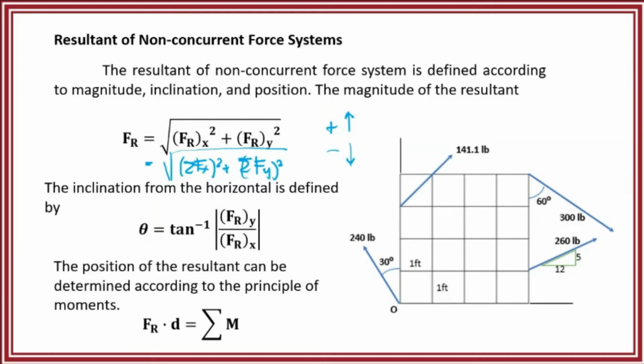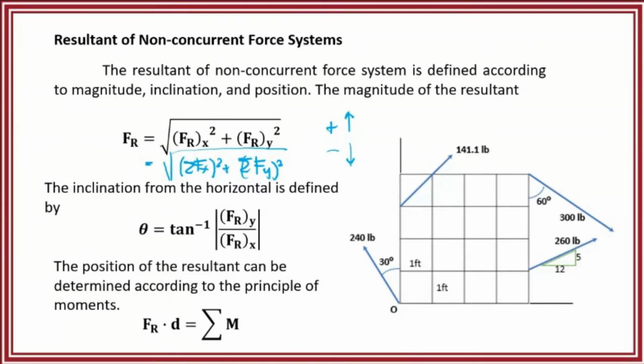So the first step is to resolve the forces into x and y components, so we can get the resultant force. Here is an example of a non-concurrent force system. We have 240 pounds, 141.1 pounds, 100 pounds, and 60 pounds. They are not concurrent, but they are acting on a single plane.